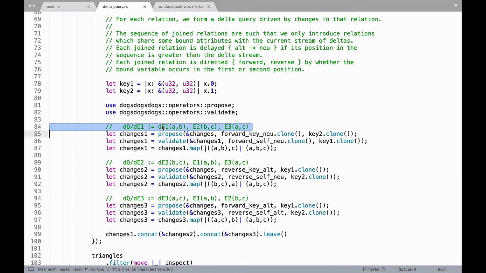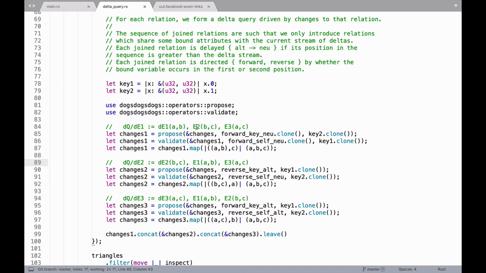So change E1 will come in and say, wow, look, let me look at E2. And if we look at E2 as it exists just after the change, we might trigger the same output from a change in E1 finding a new record, finding itself even in E2, as we would in this rule down here, where changes to E2 come along and bump into the now current version of E1.